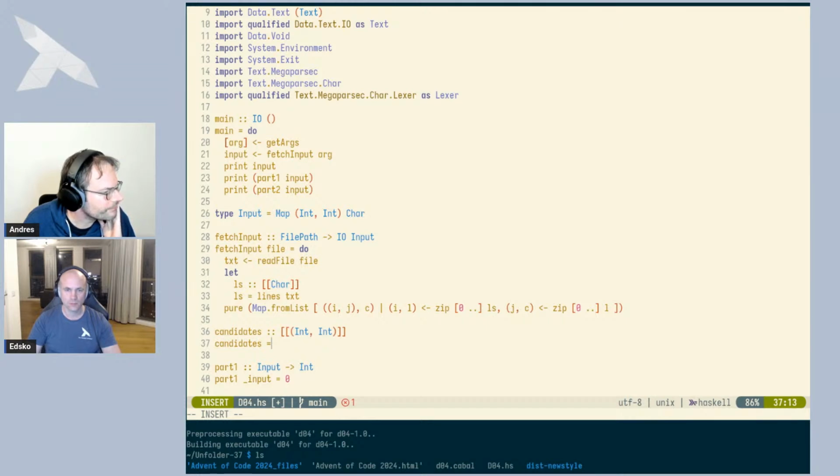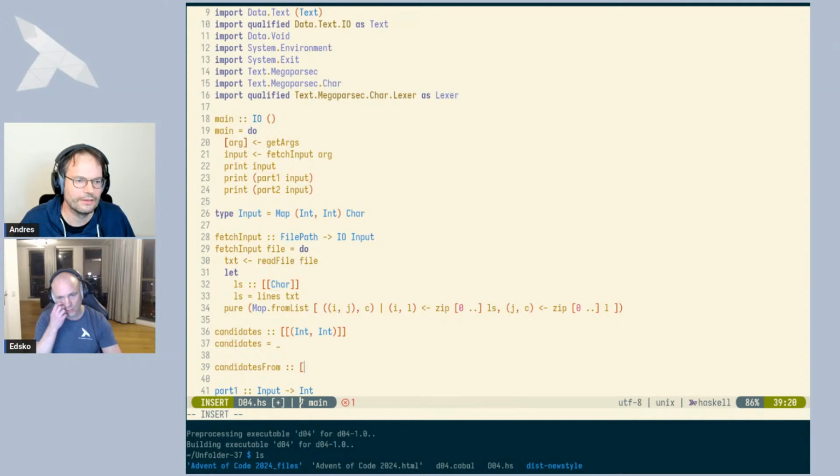We could do this basically in some sort of star shape around an origin coordinate, right? So we give candidates from a starting position, and then we get a list of int, int, like this.